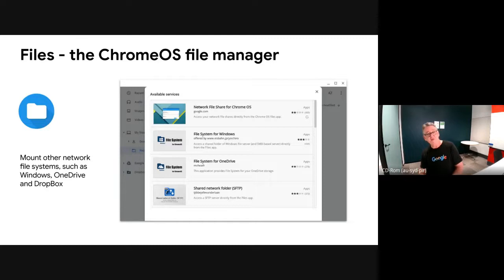The other thing a lot of people don't realize about a Chromebook is if you have other file systems, so let's say at your school you still have a Windows file server somewhere, or you use Dropbox, or you use some other filing system, you can actually get your Chromebook to mount those other filing systems. So, from your Chromebook, you can go and browse the Windows server if you want to. So all of that's built in.